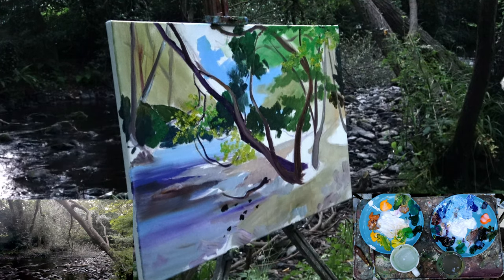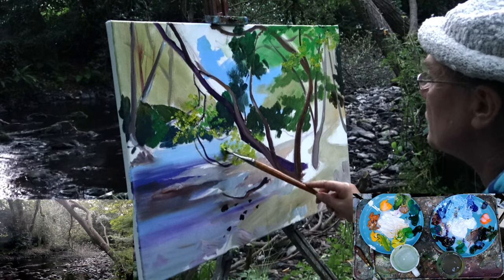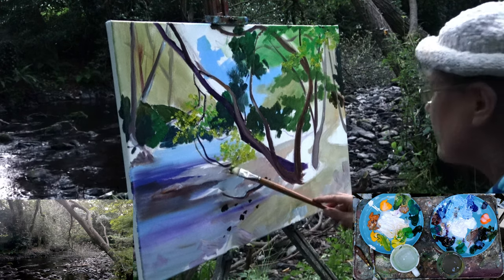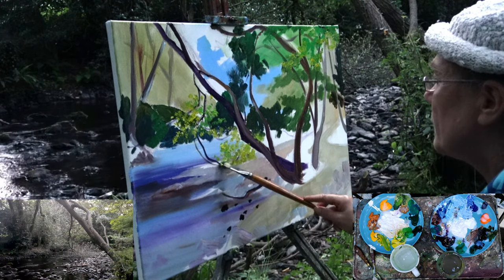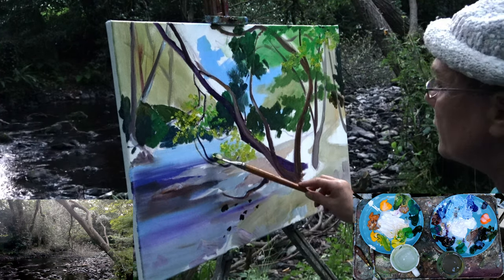Surprisingly enough, the leaves haven't all died off. You know, a tree sometimes seems to be able to sustain a broken limb for a while. But we don't want the colour to be too vibrant. We want it to be bright, but not particularly vibrant.